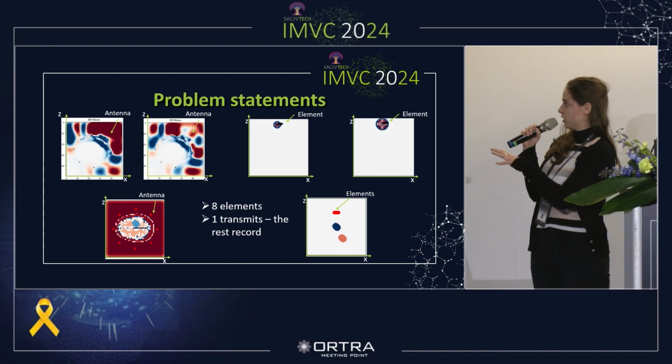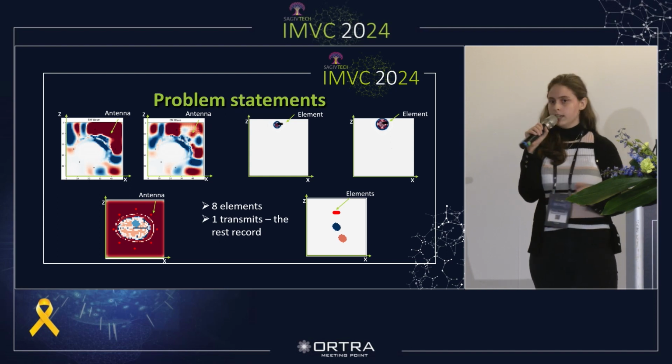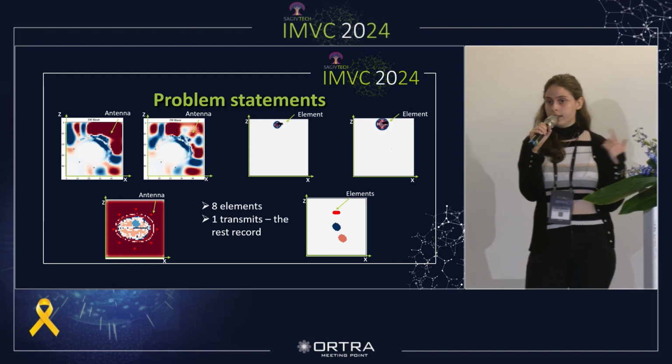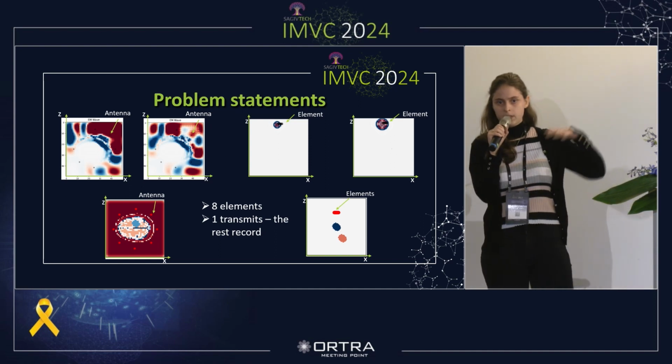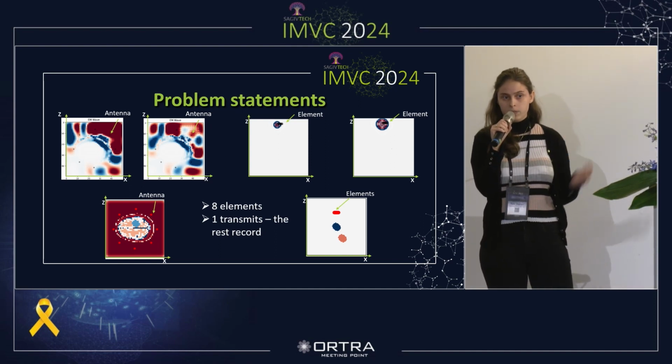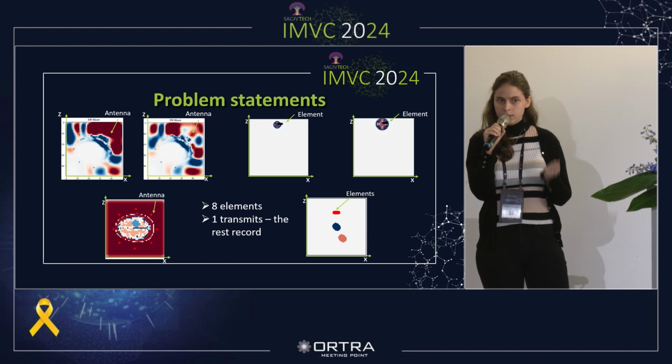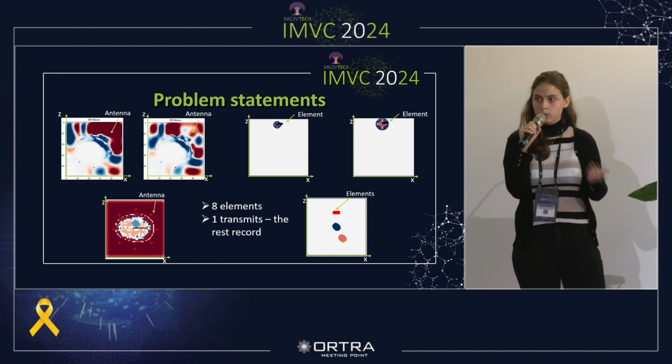For example, tomography, as you can see on the left, when the elements surround the object, or a linear probe, as you can see on the right, when the elements are only on one side of the object. This is a much more complex scenario, as we don't have information about the differences between absorption of the signal and continuous propagation of it.